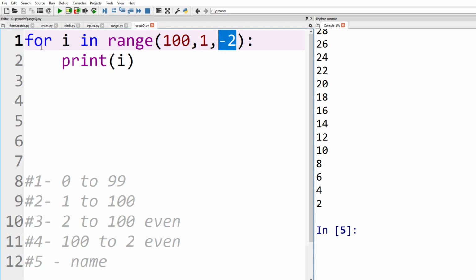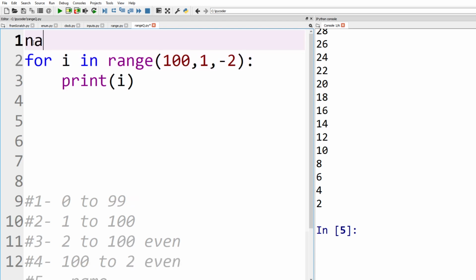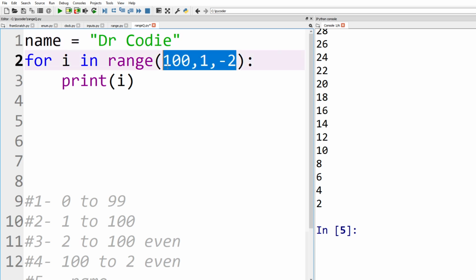And the last one we had was to put your name in a string. So let's imagine our name, well, we can put just Dr Codie for example, and now we assume we don't know the length of the name, so we can just use the length of name.